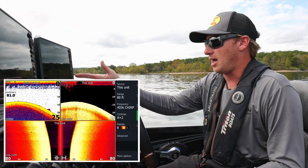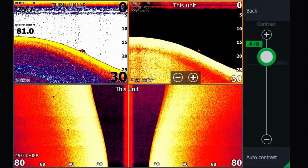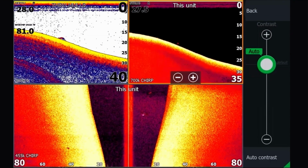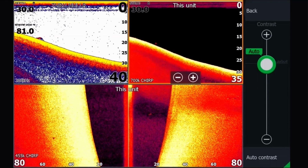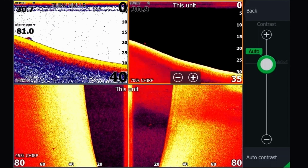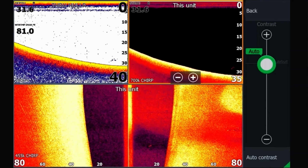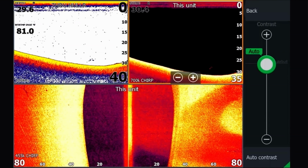Not really that many changes on the side engine, but the down engine for me, that's where I start having to make some changes. So this is auto now. I've gone strictly out of the box auto on my down engine. For me, I like dialing that up. Now this is a perfect example. See those 3 or 4 fish down there? They're right there.